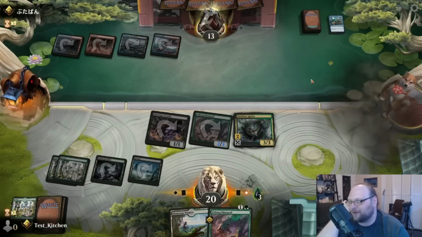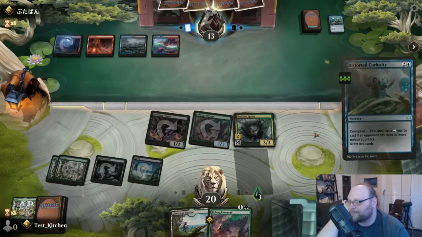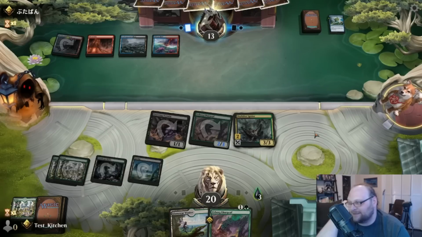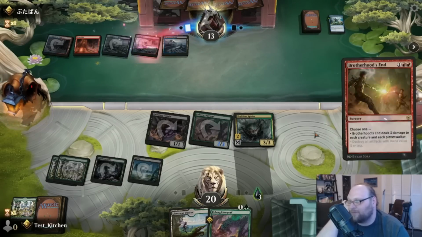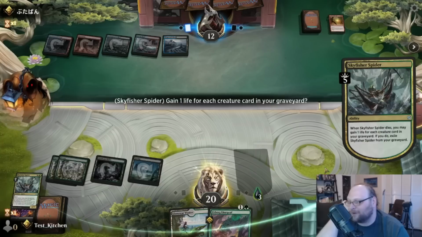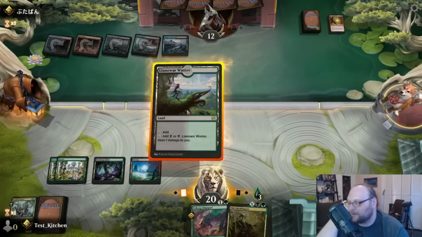Prologue to Phyrexia. We go to 3 poisons, so now they can just counter our spells. Distorted Curiosity. It's not the best news, actually. It's really not at all the best news. Brotherhood's End is the case that they gave me. Well, we can Lhurgoyf. Decline. I'm not worried about my life total. I'd rather have the creature in my yard.